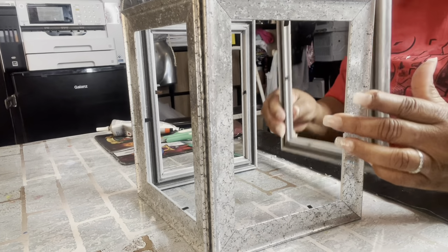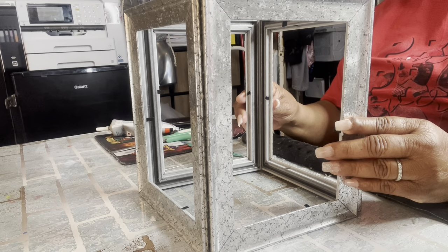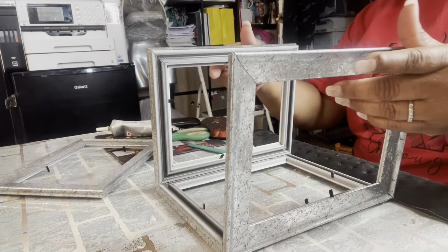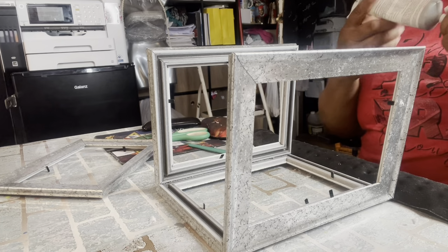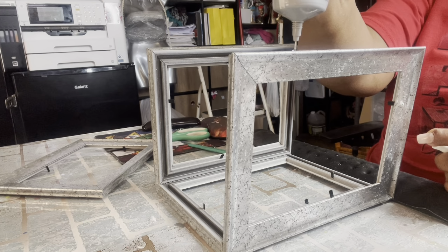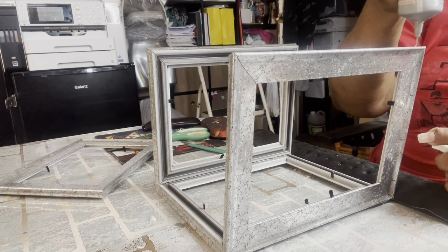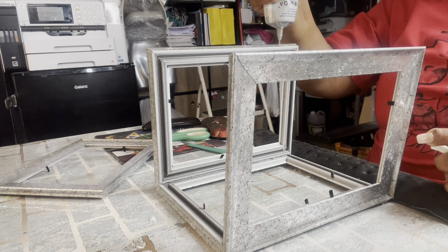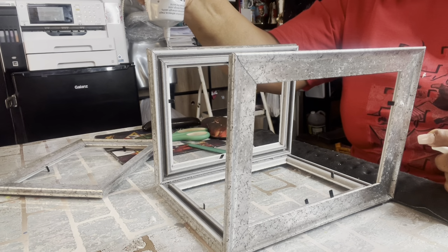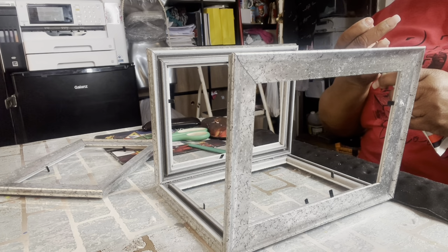Putting all the frames together to create a box, and then I'm gonna put something at the bottom to stabilize it for my flower pot. So this is my last piece I'm gonna add in the front right here. I'm gonna add some glue just to stabilize it in case the hot glue comes apart. And here's my last piece to put on here. I'm gonna create a base to put on the bottom of it, because we don't want it coming apart.